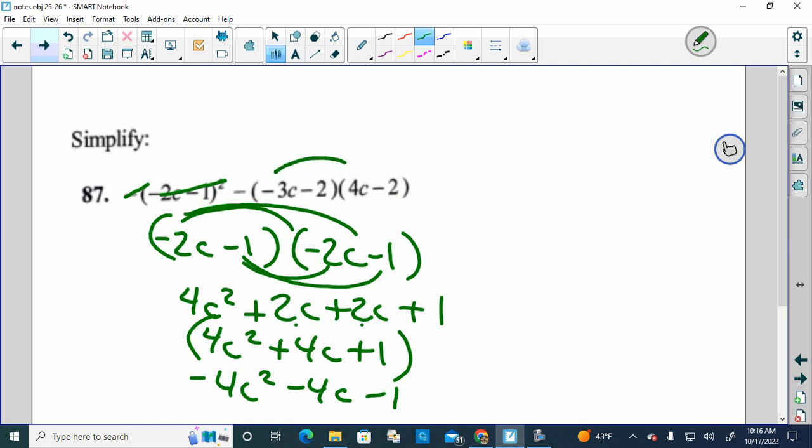I can fill this out. Okay, a negative 3 times 4c is going to be a negative 12c squared. Okay, then that's going to be a positive 6c. Make me double guess myself. Negative 8c. Okay, and then a negative times a negative would be a positive 4. Okay, I know I'm going to combine these two, but I'm going to go ahead and start switching my sign so I can write it down here.